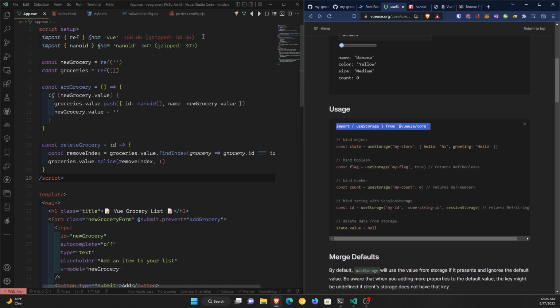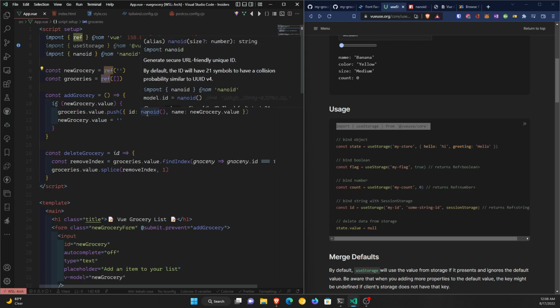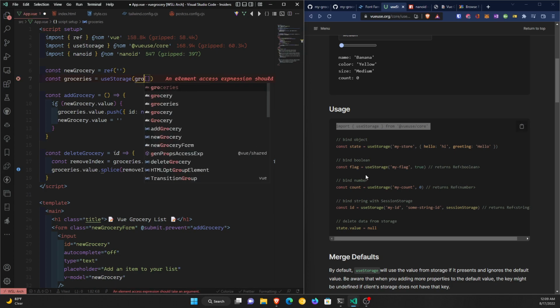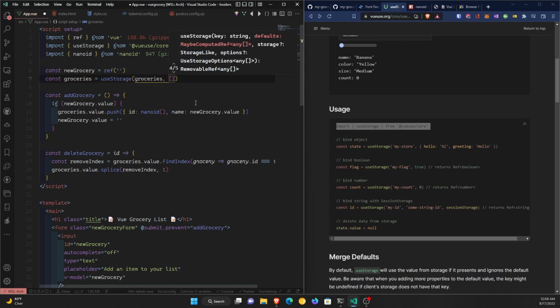Simple as import it. And after we import it, we can say that instead of the groceries ref, it will be useStorage. And we call this element groceries, and the default value will be an empty array.